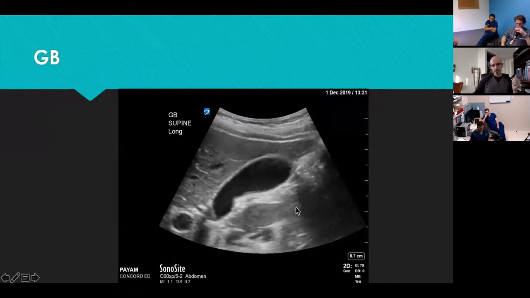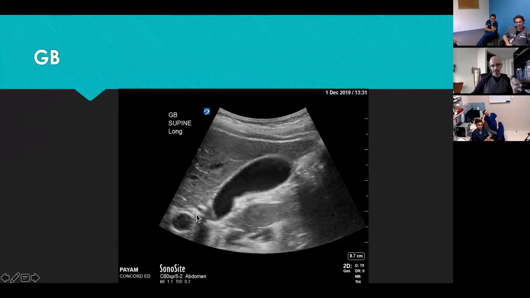So generally speaking, when we are looking at the gallbladder, we are looking at something like this in the long view. We have the liver there, and the gallbladder all the way there. Bowel gas, that would be the fundus, and that would be the neck. It's very important again to visualize the neck in the long view, and obviously we fan through all the way from the left side to the right side or vice versa to see the gallbladder as a whole in the long view.